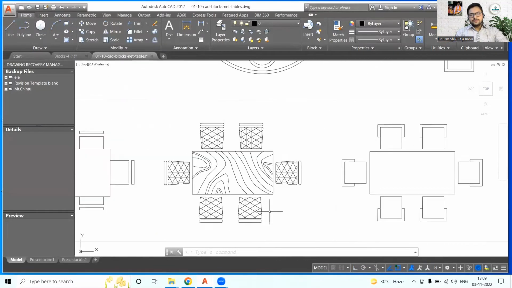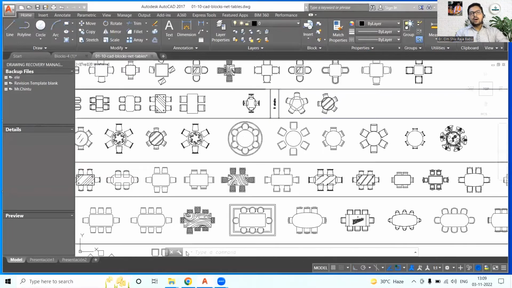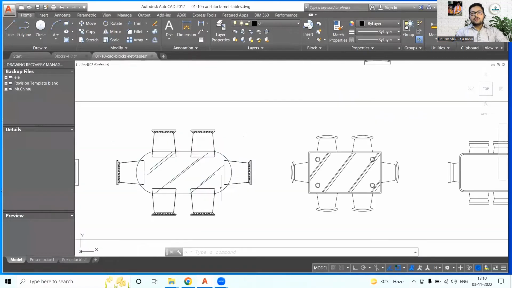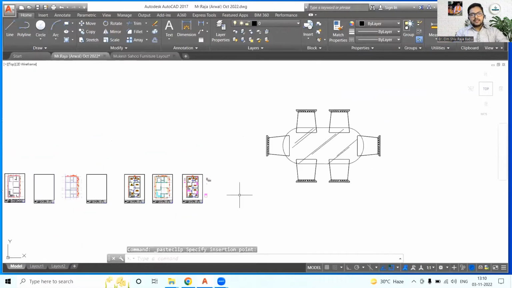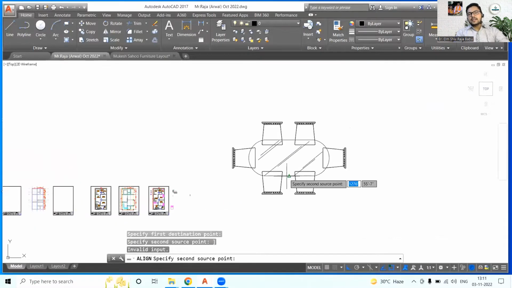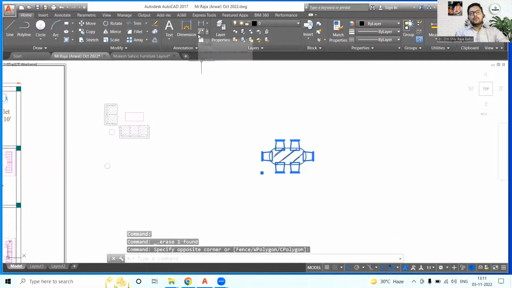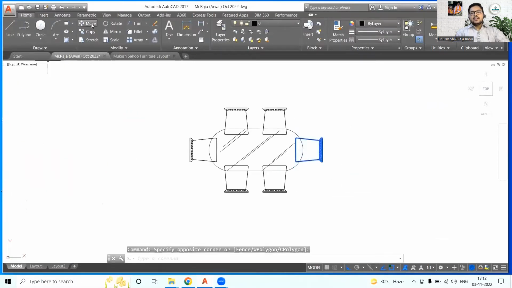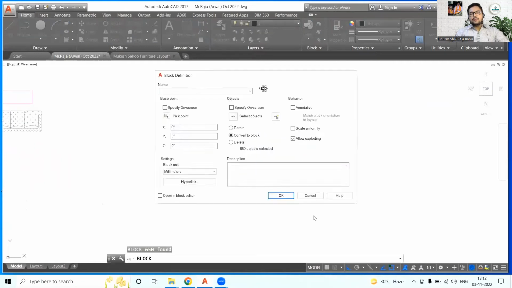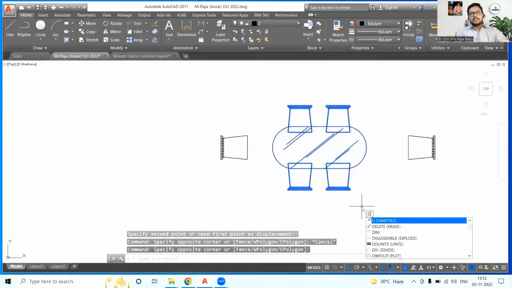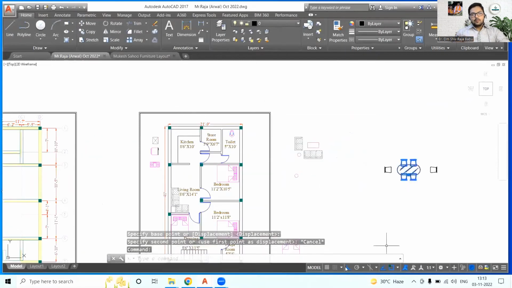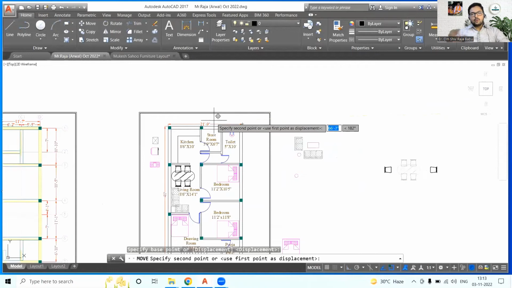Then I will have to go ahead and check the other alternatives also, like what should be the requirement of my client. Would he like to have a rectangular table like this, or would he like to have a circular table like this? The only problem with the CAD block is that you will always have to scale the tables, and for that the align command is the best one. Then if you want to remove something, you can simply unblock the things and use it like this. Okay, so I'm just modifying the blocks over here.